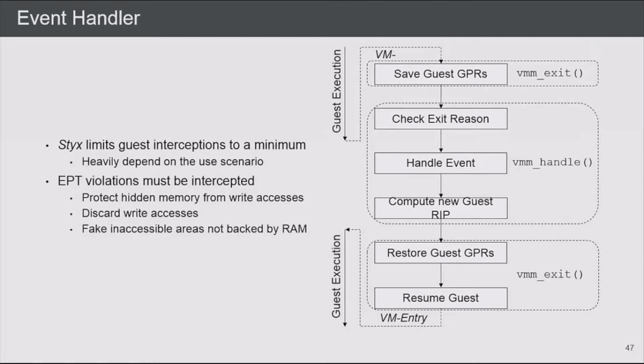Speaking about the event handler, we absolutely try to limit guest interceptions to an absolute minimum, because they're so heavily dependent on the use scenario. But there's one thing we really had to intercept, and this is, of course, EPT violations, like I said in the last slide, just simply to protect our hidden memory from being overridden.